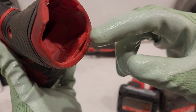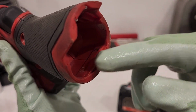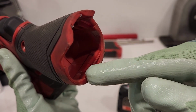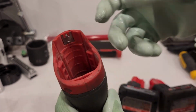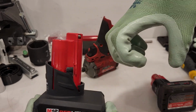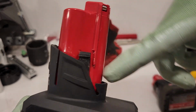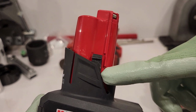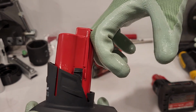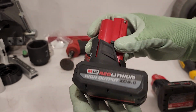If you look on this impact, you can actually see the two little wear marks right here, and this little bar that goes across, or raised lip. Those are the matching marks on the battery. Now, on the new stubby, they actually have two metal prongs, or springs, that stick out, and when you slide the battery in, they lock into this little channel right here. People were having so many problems with these clips breaking off and the battery falling out, so now they have these two metal prongs that click in to help hold the battery in.